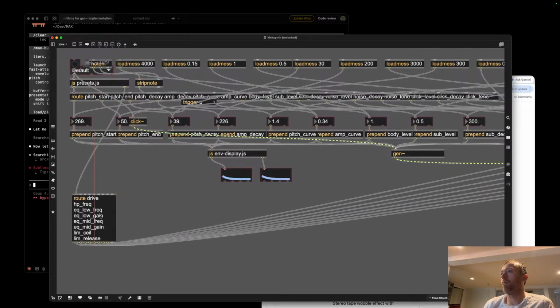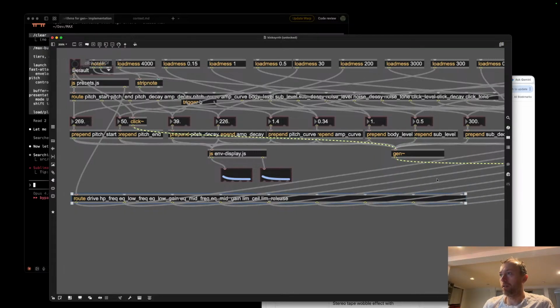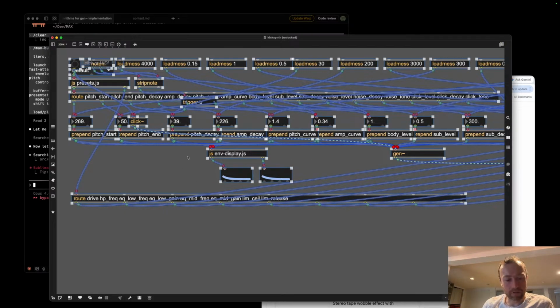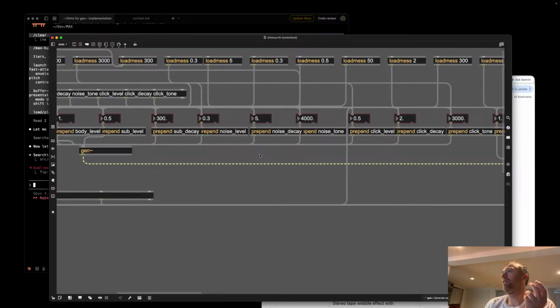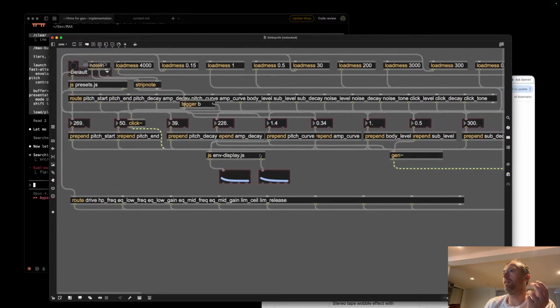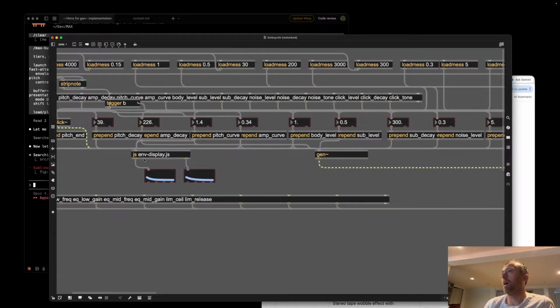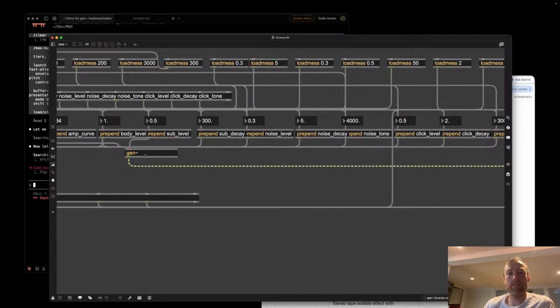You know, here there's another route. I'll just go like this, and then I'll do this trick that some people seem to love. I love, but some people don't like, is the Command Shift Y. That will just clean up all the cables. And so now it's pretty easy to see what's going on. All the different parameters are being sent into and out of the presets to be saved, as well as out to the envelope. And then this is really the heart of the patch.